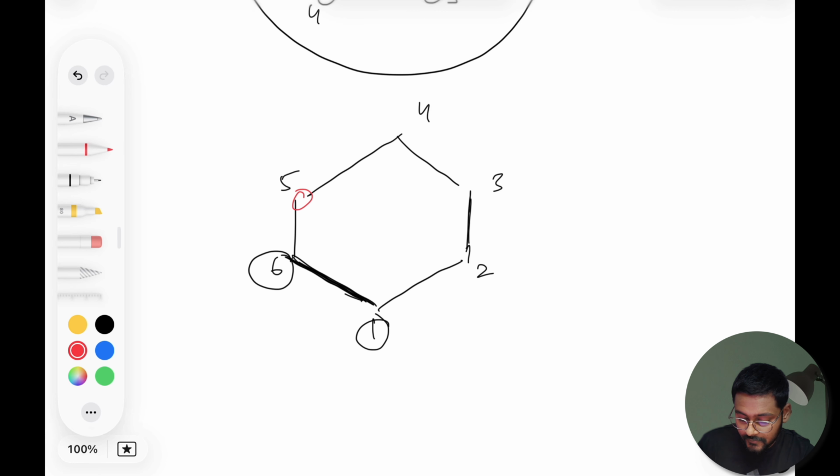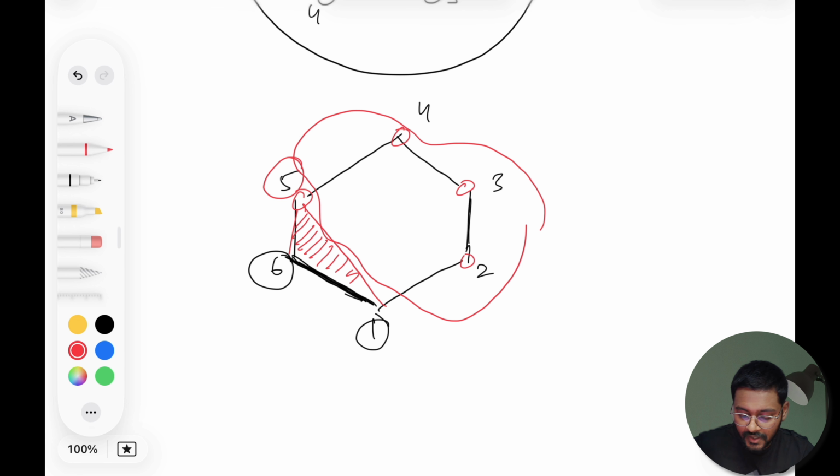I can have this as a third point, this as a third point, this as a third point, this as a third point. If this 5 is a third point, then what is the score of this triangle? 5 into 6 into 1. And what is this? This is again a polygon. And how do I get the score out of this remaining subproblem?